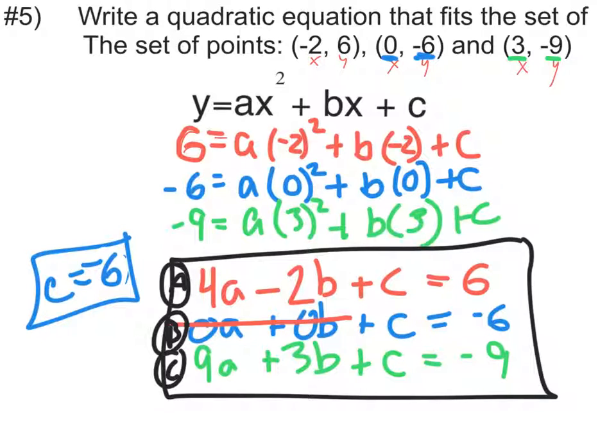And what variable do you think would be good to cancel? Not C. If we cancel out this C with this C, we're going to get an equation with A's and B's. And since we already know the answer of C, we want to take this C and plug it into C. So you don't want C to eliminate. So what we are going to do is cancel out either A's or B's.